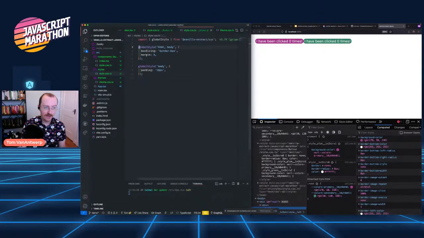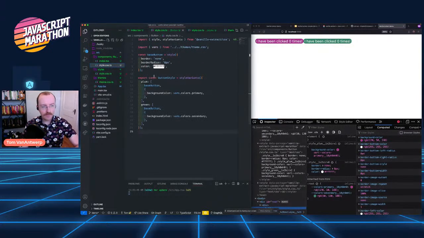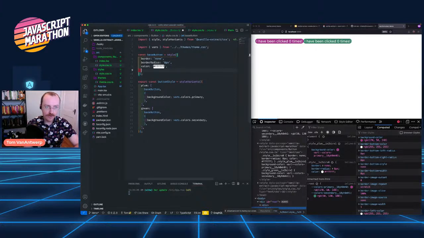One other place where a global style would be useful, and I probably won't type out this example, but I'll just explain it to you quickly, is that if you wanted to have, let's say the child of this button was a paragraph tag for some reason, and you wanted to have nested styles. You can do certain kinds of selectors with styles.